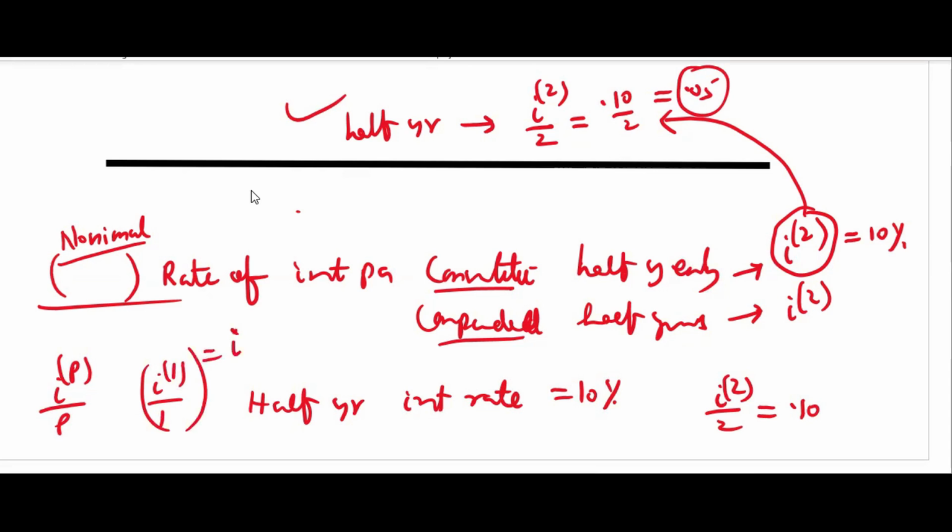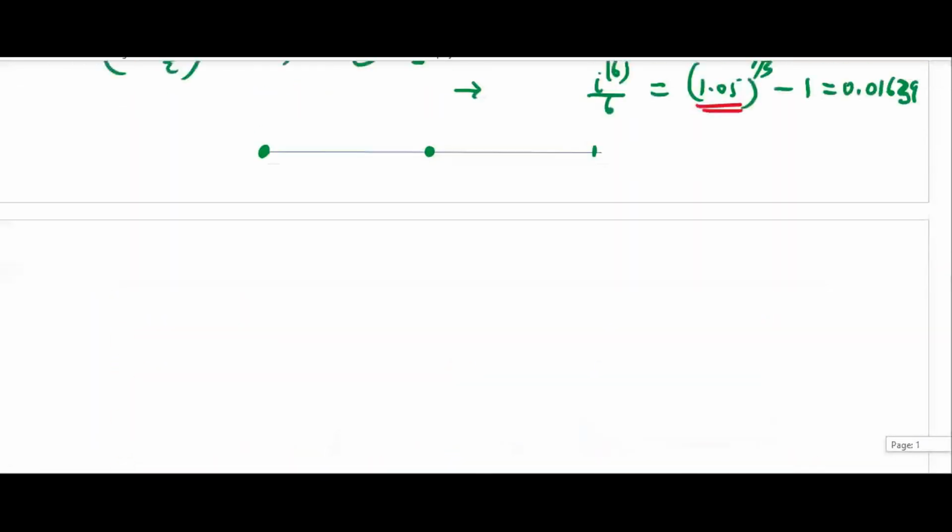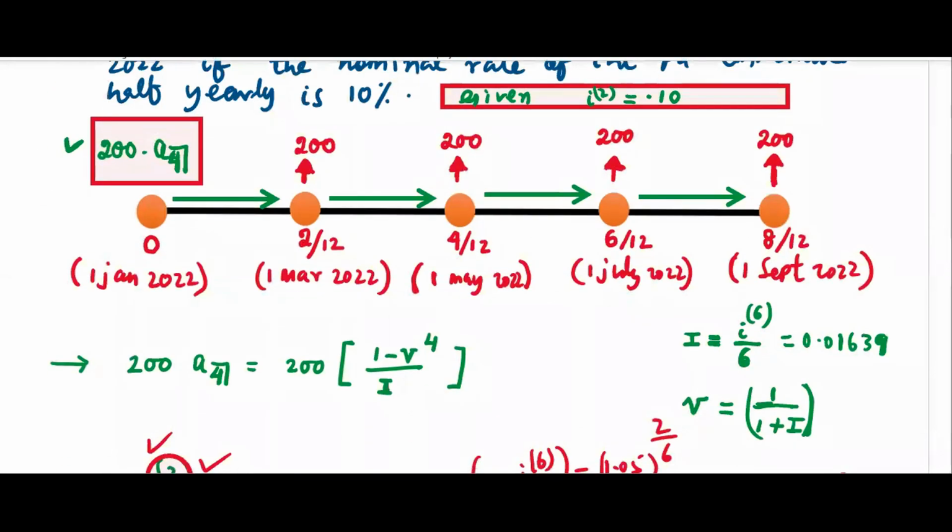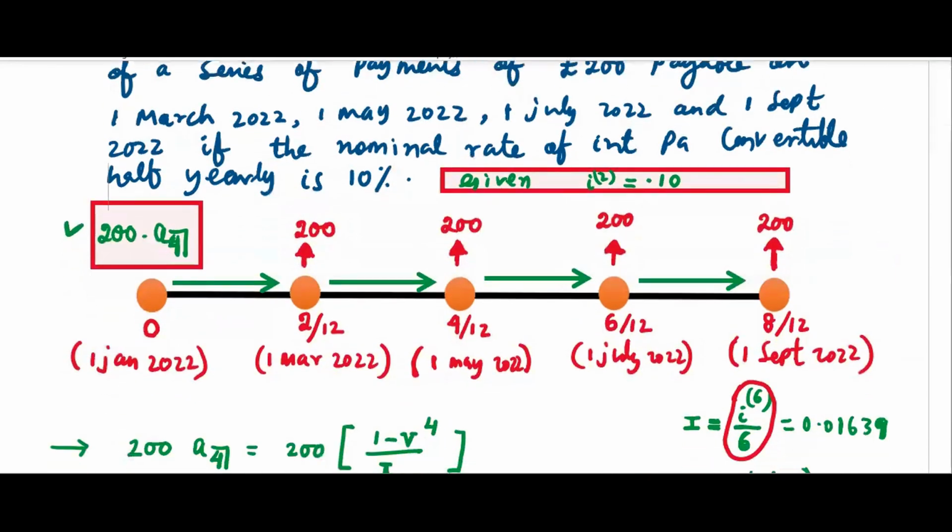Now, you might ask me where we used I2 upon 2. I never wanted to use I2 upon 2. My subject was not I2 upon 2. That's why I never found 5%. My target was to get I6 upon 6. I wanted to get I6 from I2. If you know the numerator, you know the whole fraction. That's all. What is given here, what you need to find.